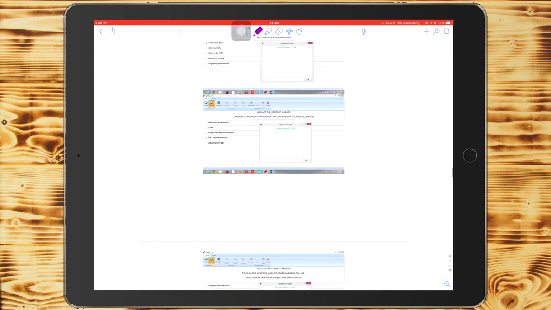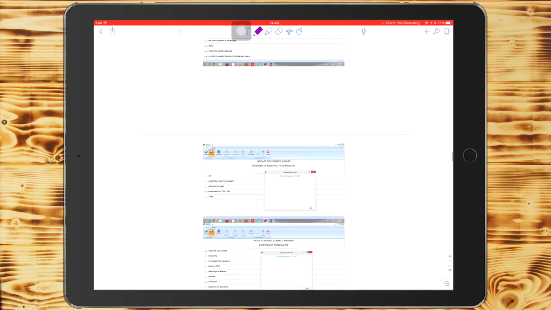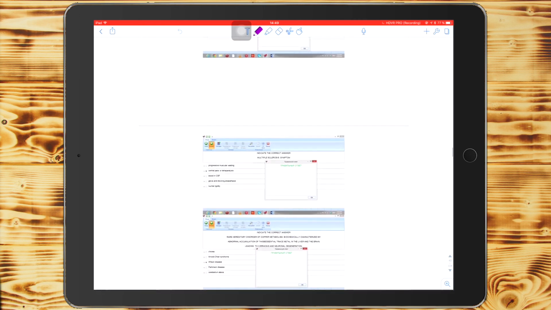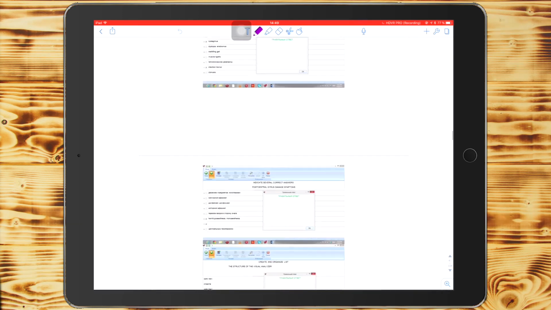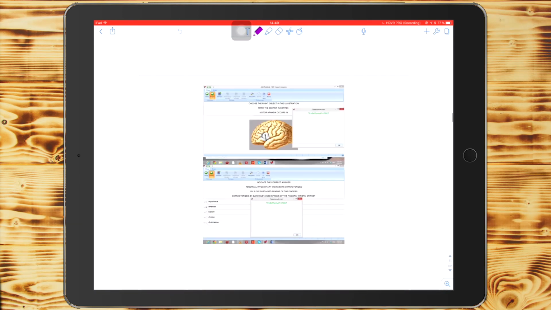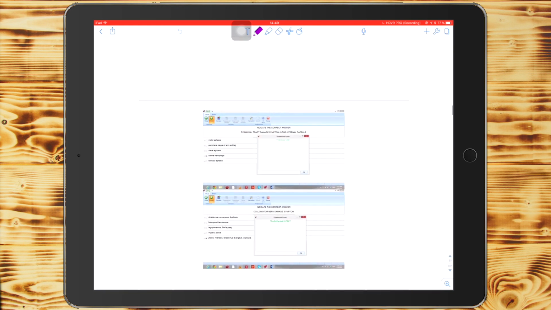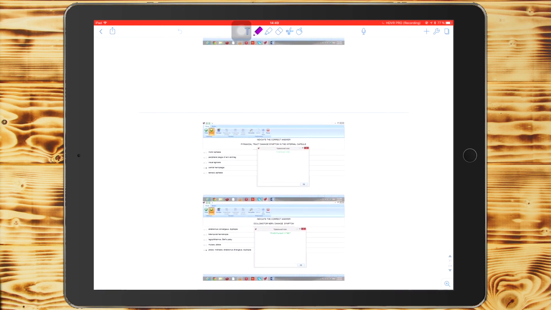Okay, so we can use this for now, because I don't know what's happening. It's just downloading forever. That doesn't normally happen, by the way, when you export your files from Notability. Probably it's because of the beta that I have on my iPad at the moment. But when you export PDF files into Notability, they just automatically open. It's only when you export Word and Microsoft documents that it needs to convert them, and that conversion happens online. So it's the main reason why I don't use Notability to annotate anything.